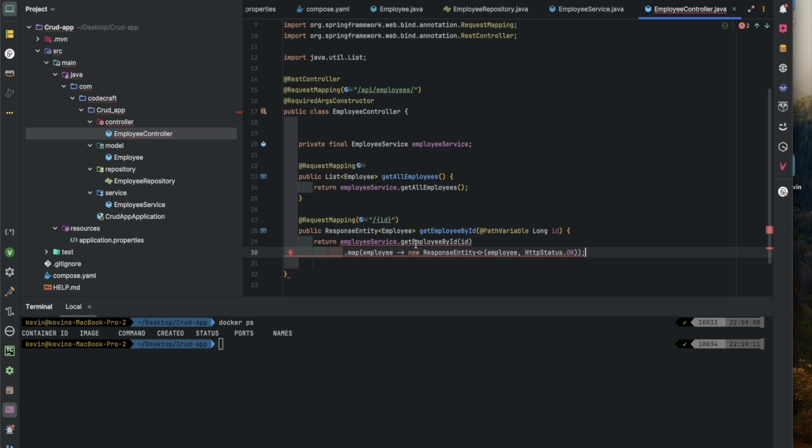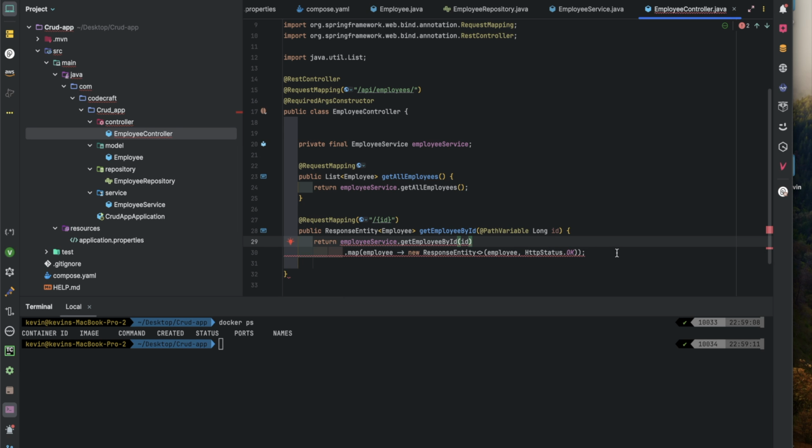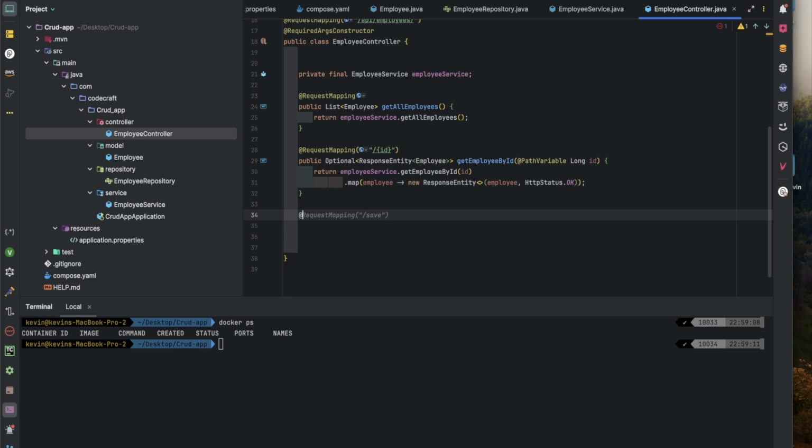Let me see what it's complaining about. It's saying it's returning an Optional, which is still okay. I can make it return an Optional. Okay, boom. So we are done with getting.